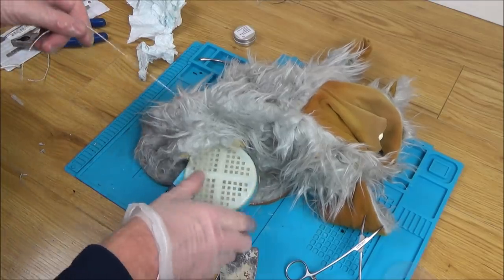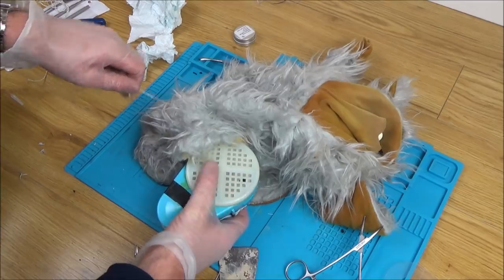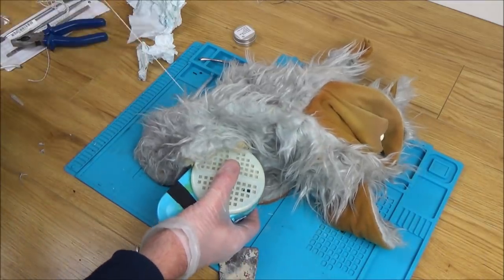Do you know what? I think that might be it. I might play around with the spring a bit more. I might loosen it once more, see what it sounds like, and then I might tighten it two more times to see what it sounds like.